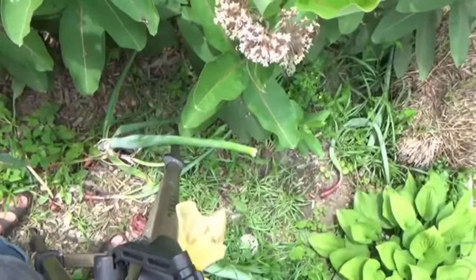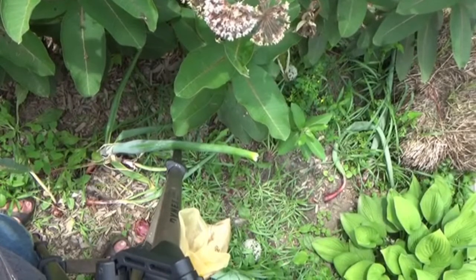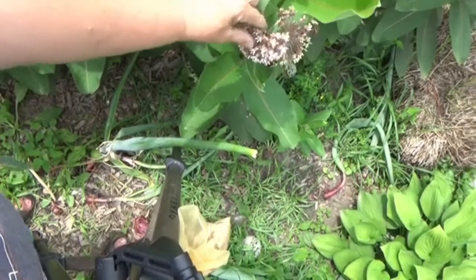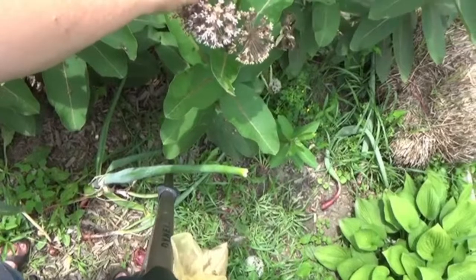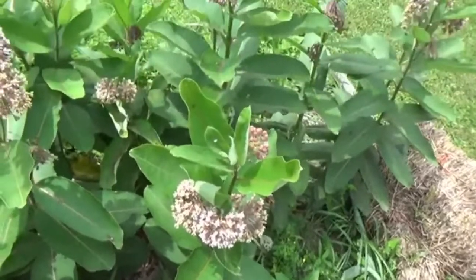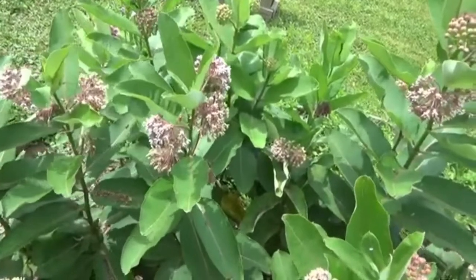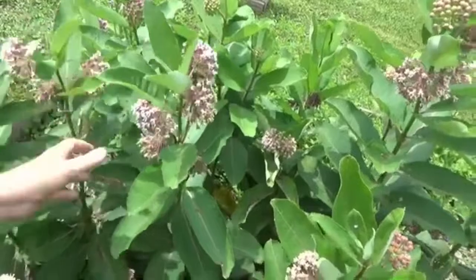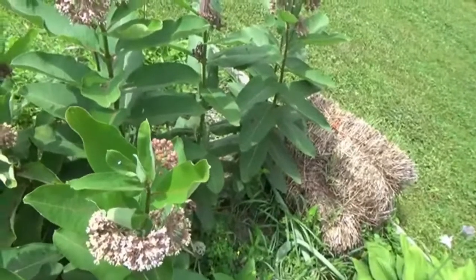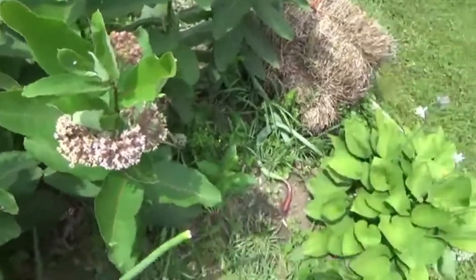So this is really a big deal to me, and this is observations of this year. Oh, is it tropical milkweed? I don't know about that, Patrick. I'm not sure, because there are certain milkweeds that you should not be growing. They have to die off. If you get milkweed that doesn't die off, that's not good for the monarch butterflies. It's actually kind of damaging to them. I don't know if it's tropical, because one of the tropical ones I read before, you shouldn't be growing. And these ones have no issues. Where I live in Canada, they migrate from Mexico all the way through California, come down to Ontario, and then go back up to Mexico.